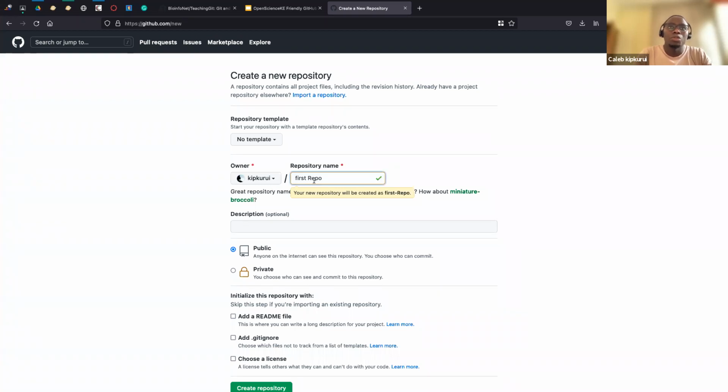So you can type in first, then a dash repo. You can type in first, then capitalize that first repo, or you could use first repo and add an underscore there. All those are allowed. It's for readability purposes. If you write it without any separator, it looks like a single word and it's not clear how to read it. That's where these kinds of cases are set up.